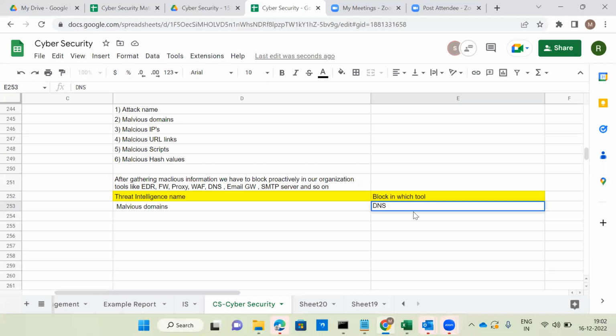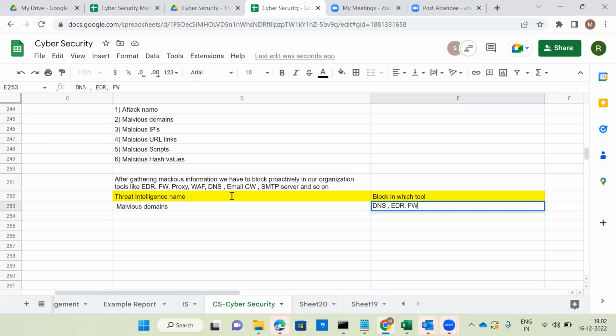Domain name server. App control or web control option is there in EDR, you are right. And the app control and web control option is there even in firewall as well. Even we can block websites. If it is related to a website, we can block in the proxy as well. But these three tools are very important. Domain name blocking, DNS will be in the first zone, because in case firewall is bypassed, EDR is bypassed, it is like an additional layer approach. Yes, defense in depth control. You are right.